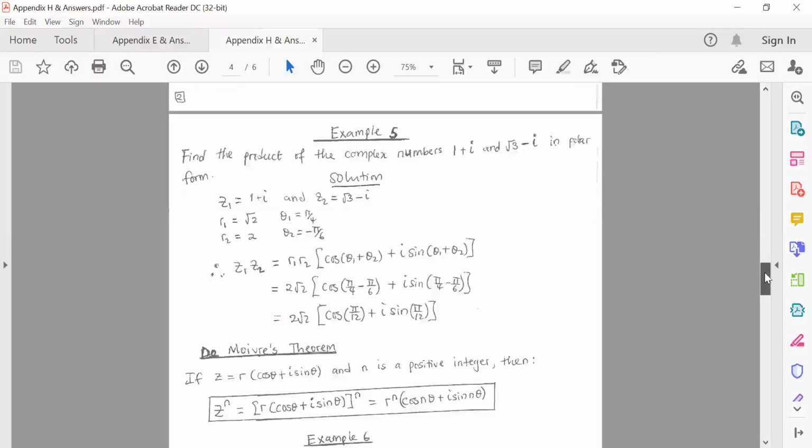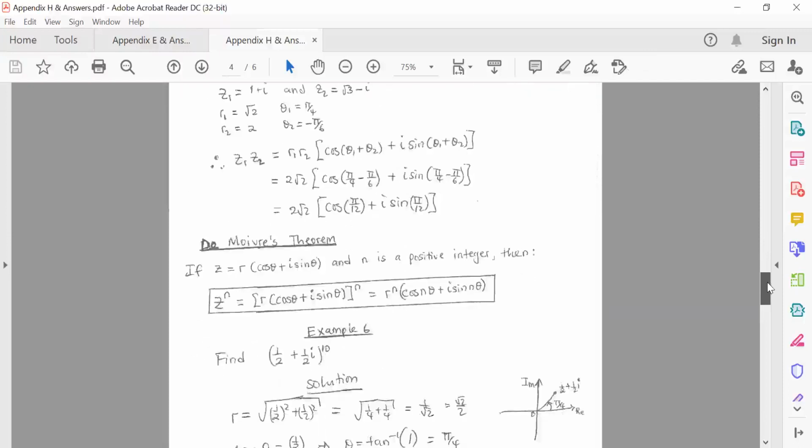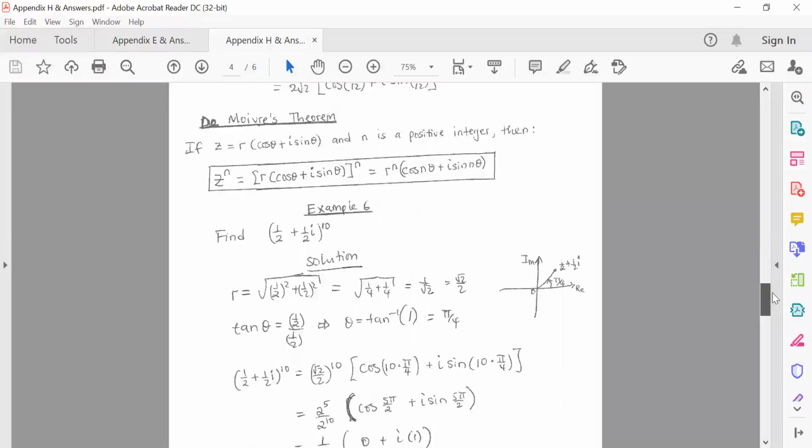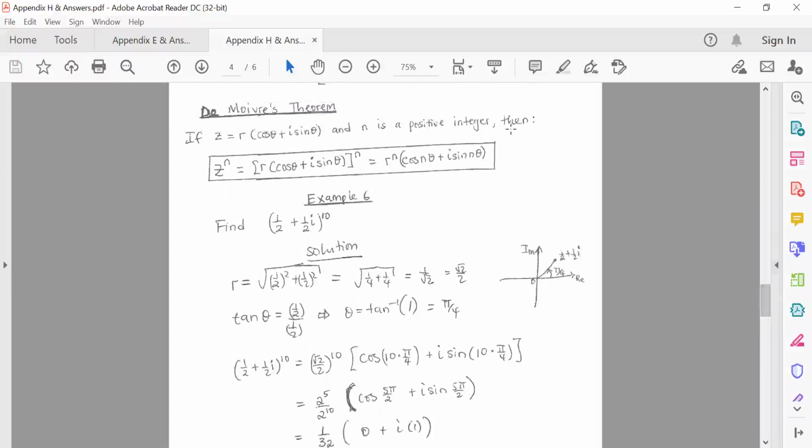Let's look at De Moivre's theorem, guys. Everything that we're doing here is something that I will test you on. So if you feel like a section is not important to you, all I can tell you is good luck. They're all important. You need to know them.